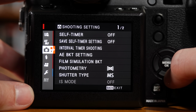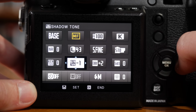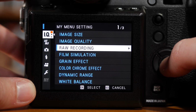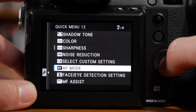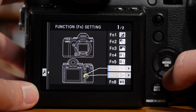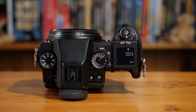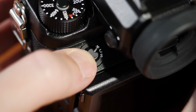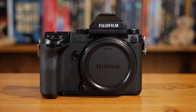The menu system and quick menu are identical to those found on the X series. They are intuitive, well organized and provide a good amount of customization. You also find 10 function buttons distributed around the body. All the buttons are very well placed with the exception of the focus mode selector, which is located near the viewfinder. It would be more comfortable to use were it on the front of the camera instead.